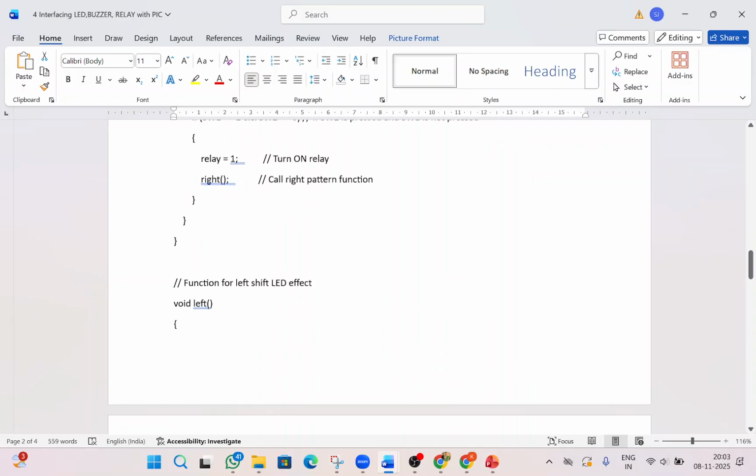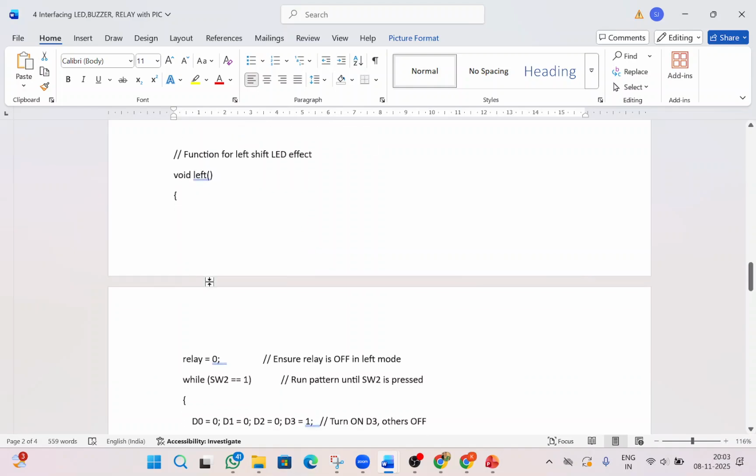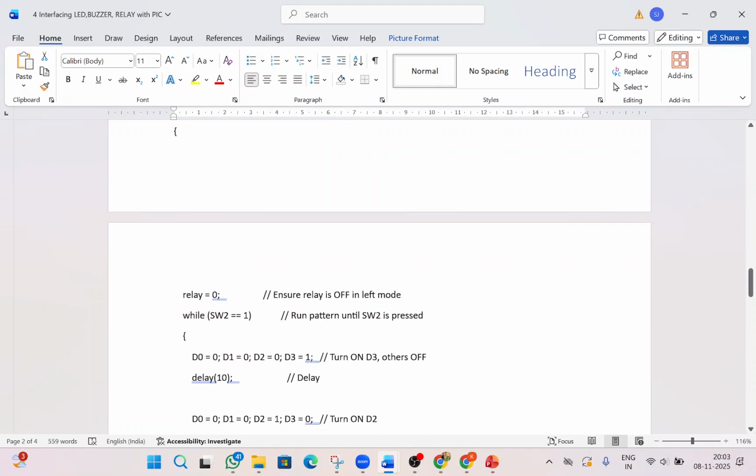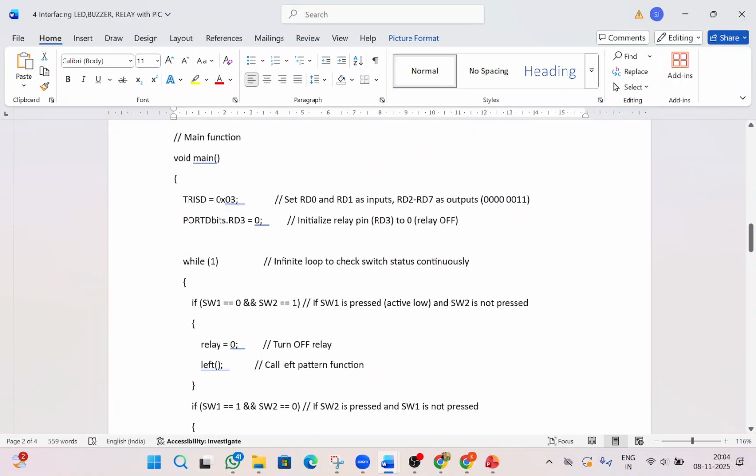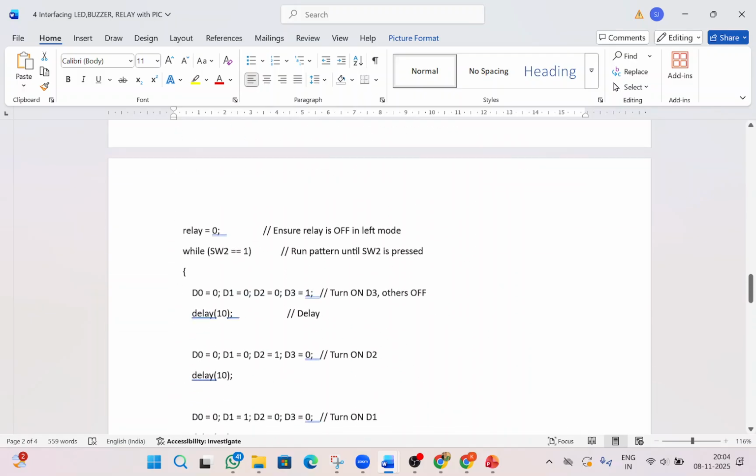Then the functions of left shifting LED and right shifting LED. The first, void left. Here relay is equal to 0, and while switch 2 is equal to 1, we are doing left shifting. So when switch 2 is equal to 0, that means D0, D1, D2, D3 left shifting.